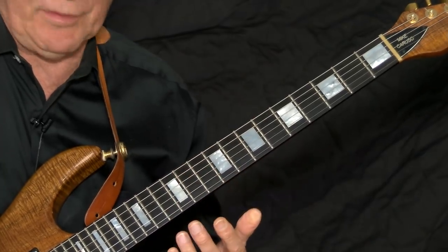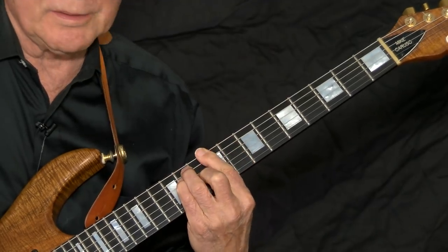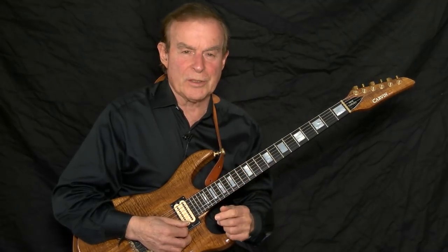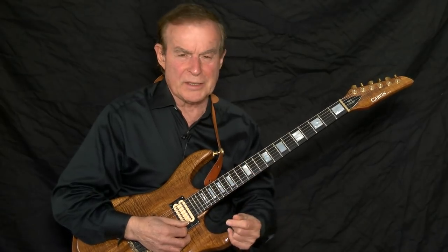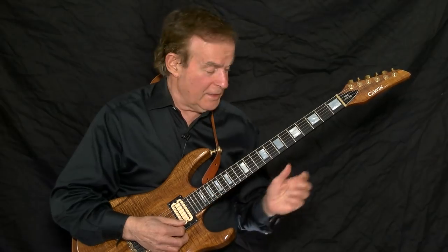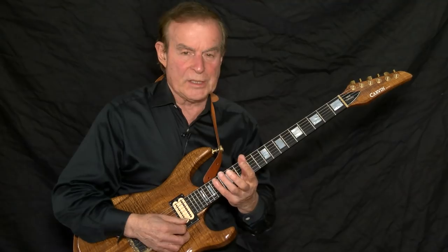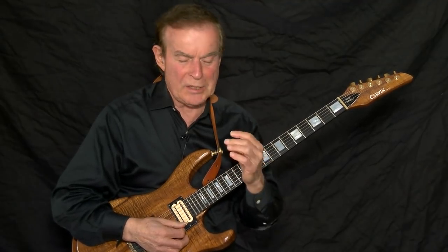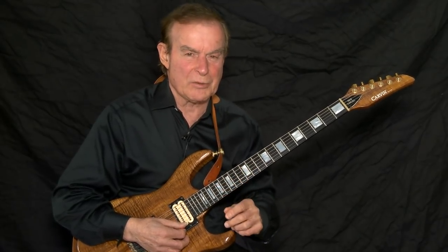Moving from scale to scale is so simple. I just play from G to F. Now I'm in D flat. When you hear the chord — you're improvising against a G chord — a B chord comes up, you're right on it. A flat, right on it. And don't forget, the pentatonic scale is also used as a minor scale. So if you're improvising against E minor and an A flat minor comes up, perfect. A minor, no problem. It doesn't matter how fast the chords are going by — it is just that incredible.